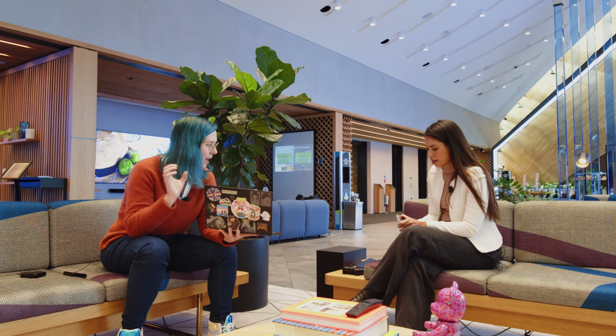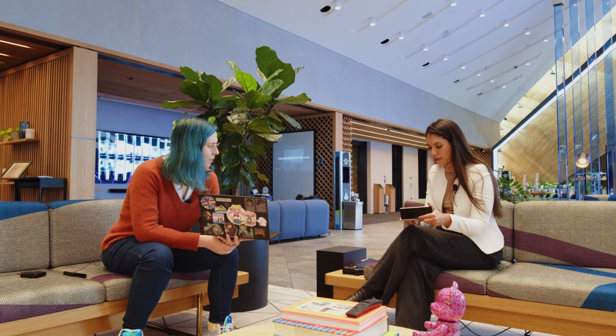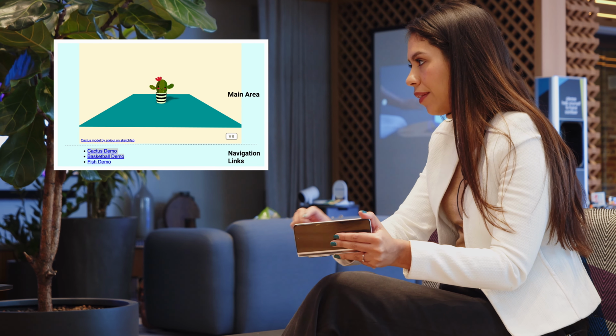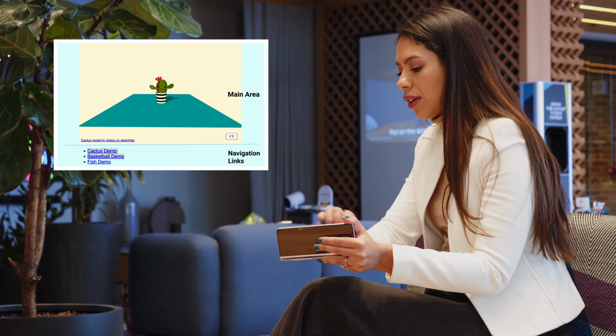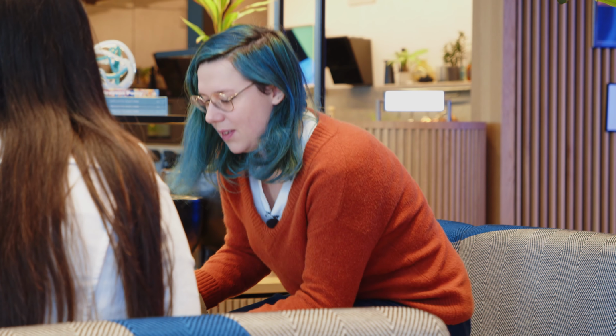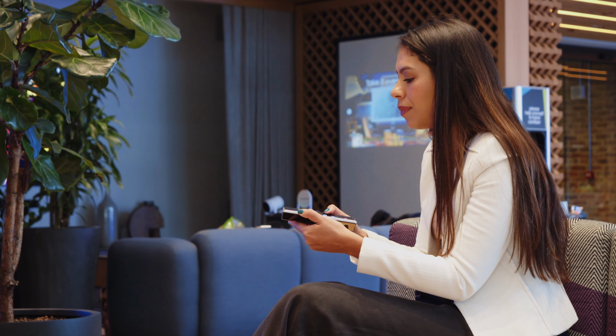have the content at the top and the... Okay, for example, let's say that we have this fold one, right? And you want your main area where the user is going to be able to see your project, and then down the navigation links, right? Yes. Okay, cool. So that's completely possible. Because again, the device posture API is meant to help developers detect when the device actually changes from, let's say, this posture to this one.